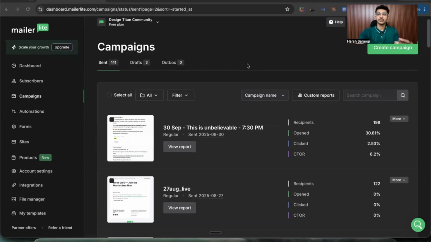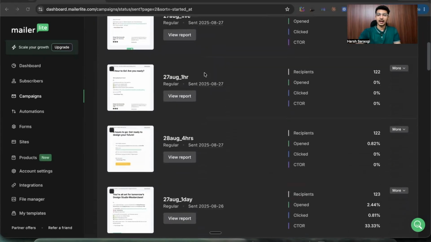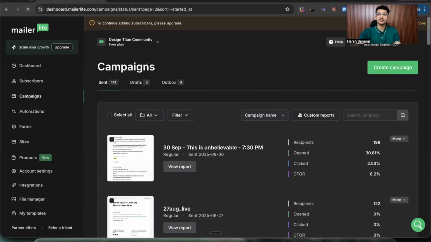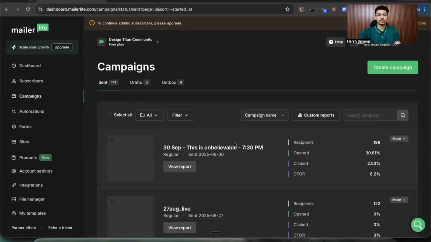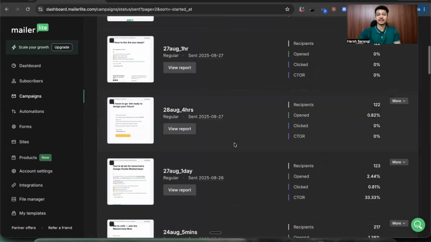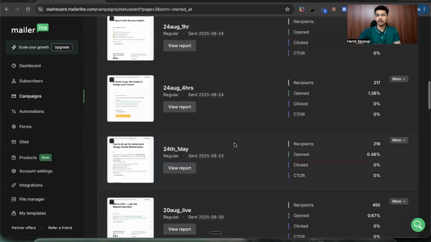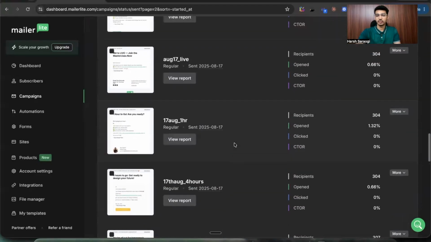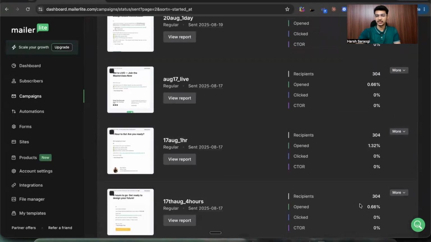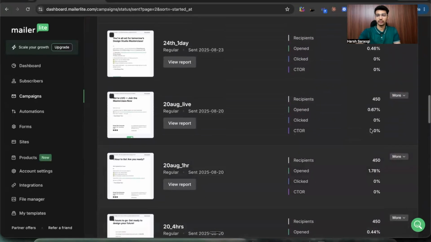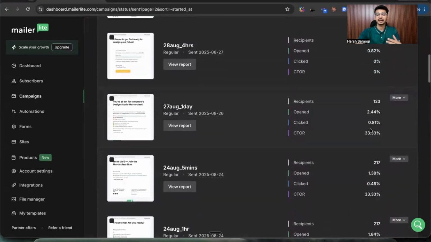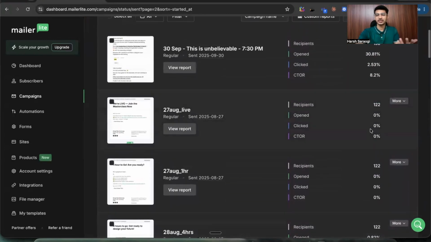We are inside the email marketing account, which is MailerLite, for one of our clients. And I will just refresh this so you can see it is a real account. And I'll show you that all of the campaigns that they were sending before we took over got maybe 1-2% open rates. You can consistently see like 0.6, 1.32, 0, 2, 0, 1. So consistently they are getting anywhere between 0 to 2% open rates.